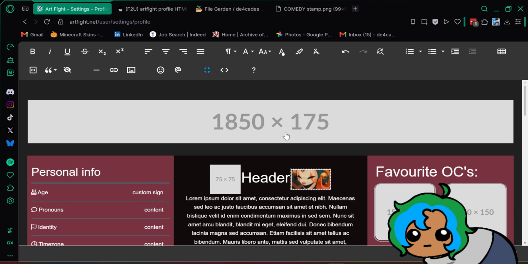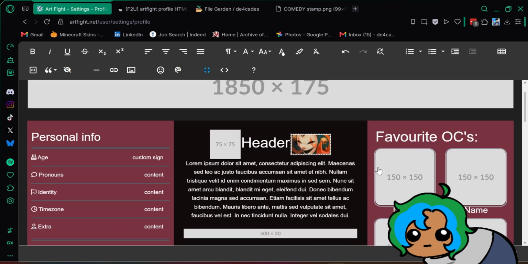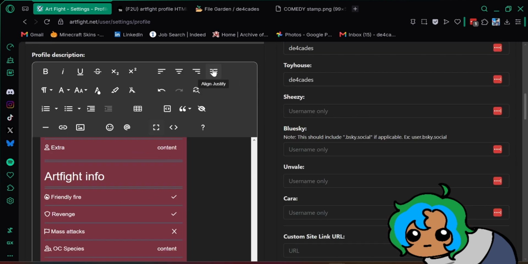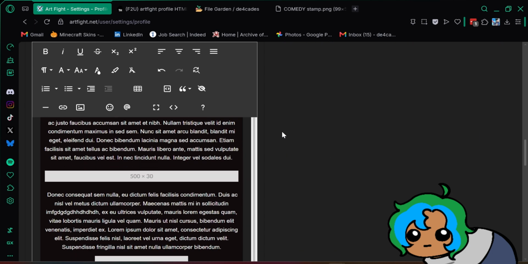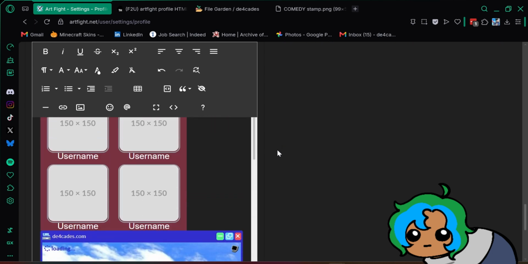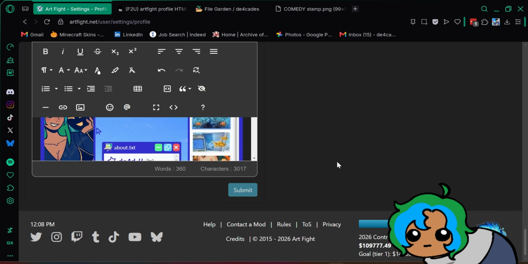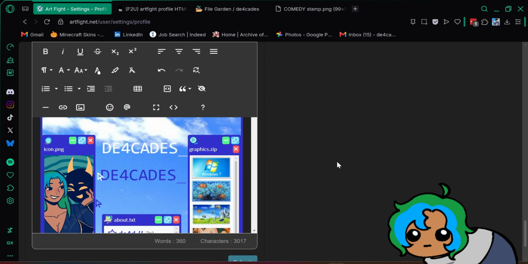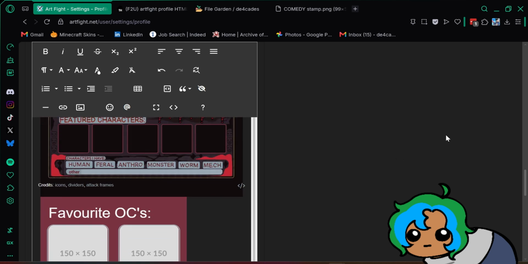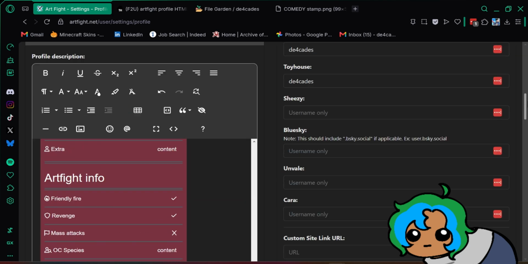And of course, you want to get assets that fit the frame. Then you edit the whole thing, go all the way to the bottom, and click submit in order to save. I'm not going to submit it because there's a lot of work and I don't want to have to figure out the difference between the codes again. But you click submit to save your progress, and you can always go back and edit it later.